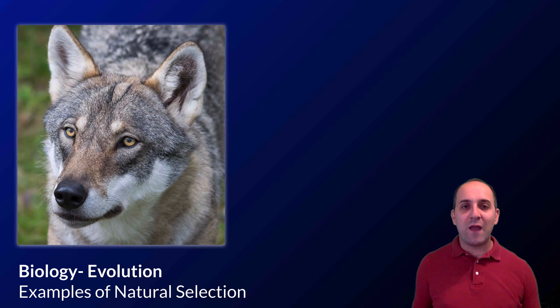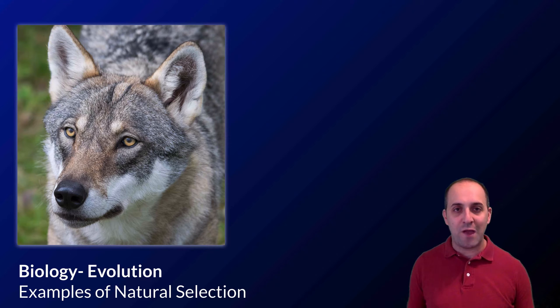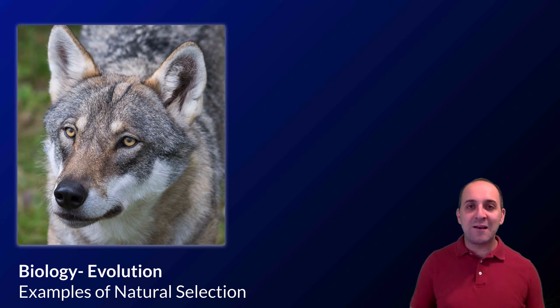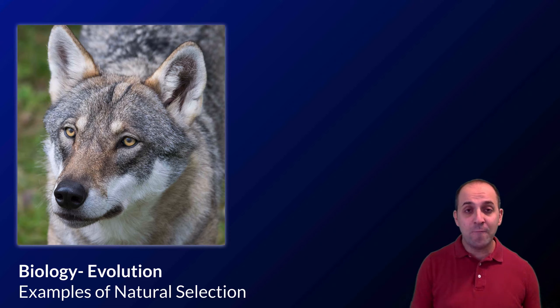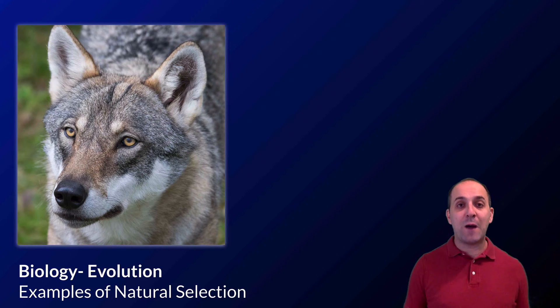Hello again. This video is going to spotlight a couple of examples of natural selection in action. It's really important as scientists to expect that whenever we learn about a particular scientific thought, there are evidence and examples that support that thought. We'll talk about the evidence for evolution in another video, but for the purpose of this video, we're just going to spotlight a couple of examples of natural selection in action, to see the dynamics that we talked about in our natural selection video at work.